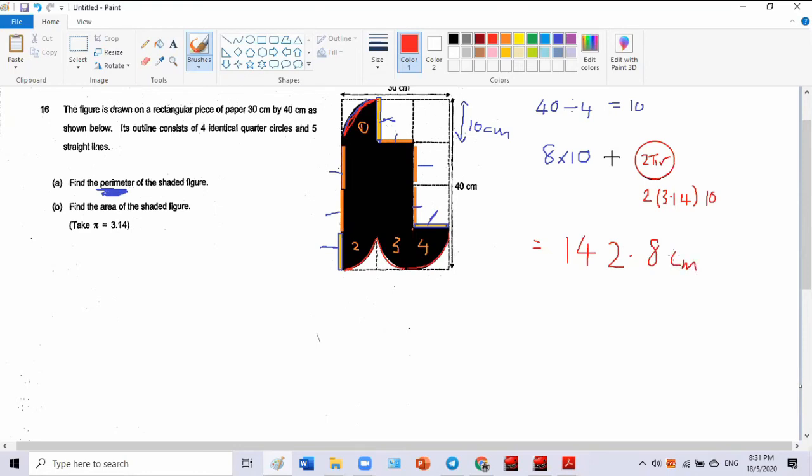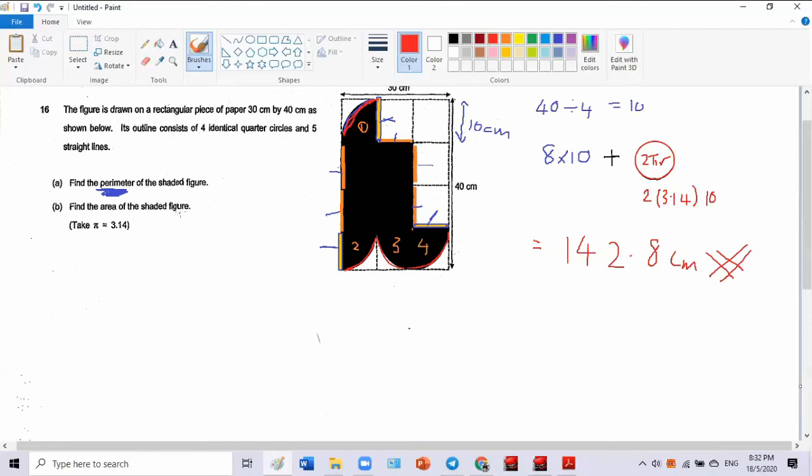Everybody agree with the number? I think Alejandro always gives me the number one. Yeah, 142.8. Rachel, agree or not? Yes. Do you know why I put 8 times 10? Because 8 straight lines, and all these figures, 1/4 here, 1/4 here, 1/2 here, all make up a full circle. That's the whole parameter. So a circumference is 2 pi r, not area. 2 times pi times 10. Okay or not, Rachel?